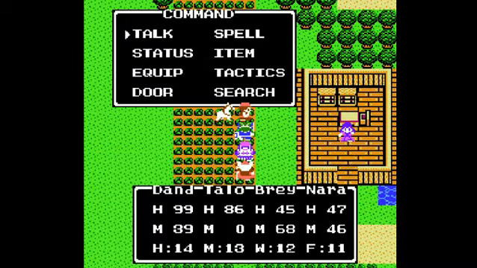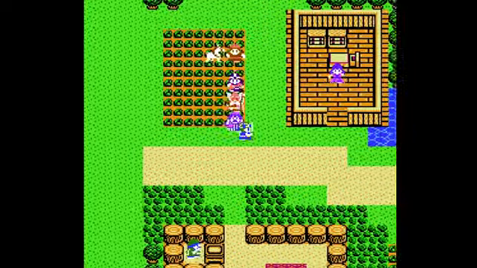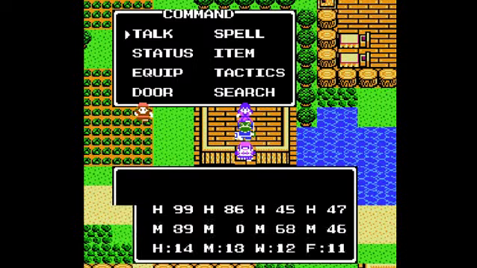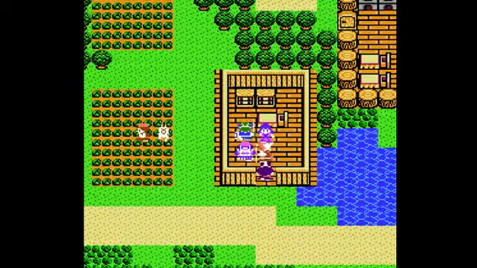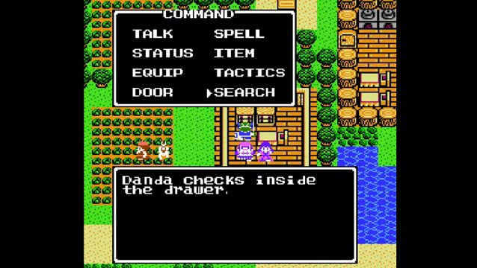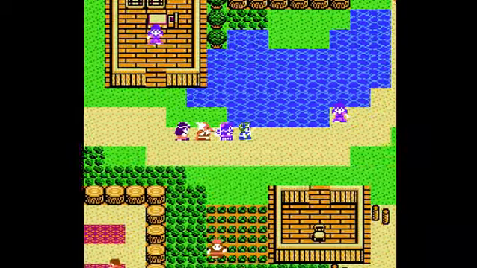Now, what do we come here for? Right. A magic key. Orin had one. But Orin, things didn't work out too well for him.